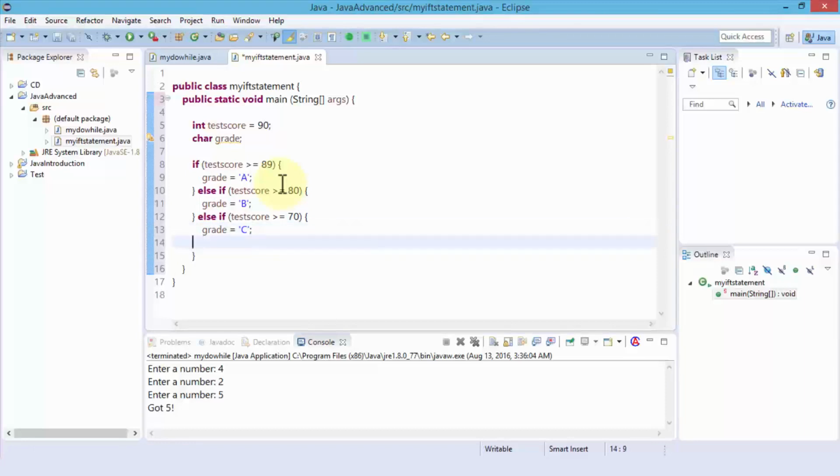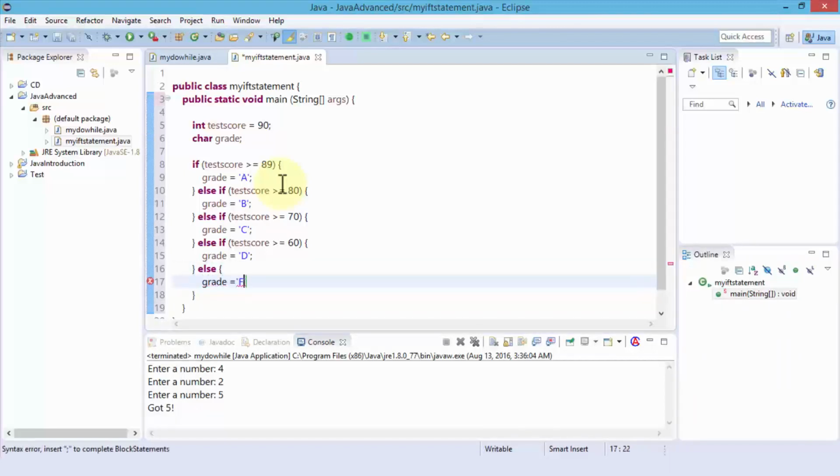So I'm going to go ahead and close the curly braces and do another else if, test score is greater than or equal to 60 in this case. What's going to happen is I'm going to get a grade of D. And then finally, I'm just going to say else, right? I'm not going to say else if, because my conditions are now over. That's my final step. So I'm going to say else, open the curly braces. I'm going to get a grade equals F. Semicolon, close the curly braces, which is fine.